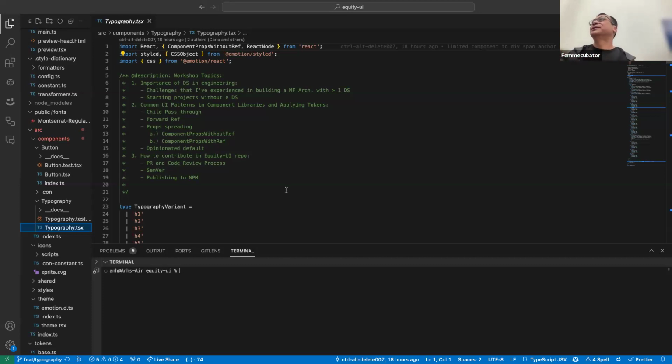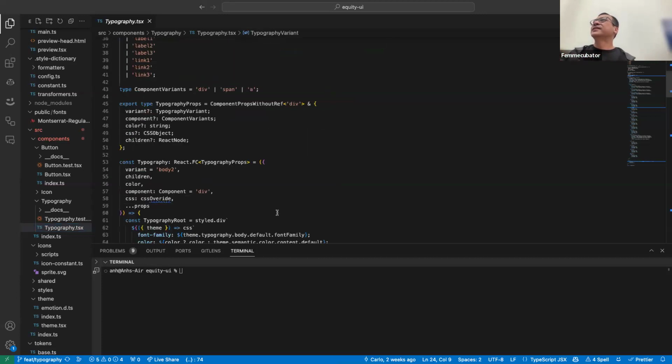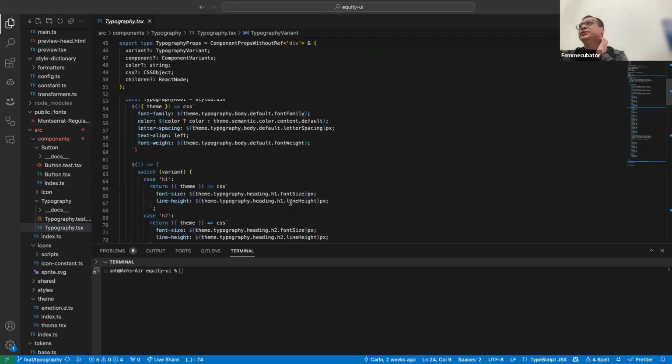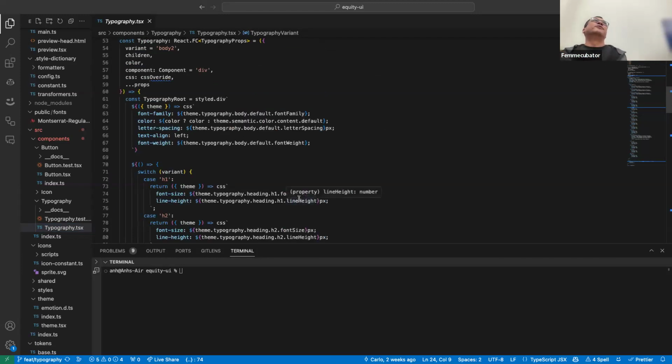Child pass-through, right? We normally use it for creating dynamic content. You have a parent component and you're passing a child to create dynamic content.